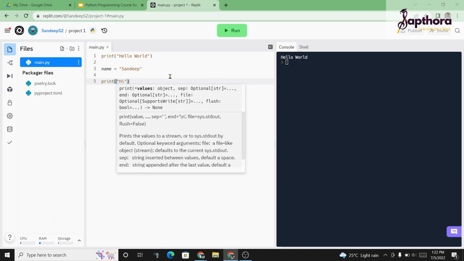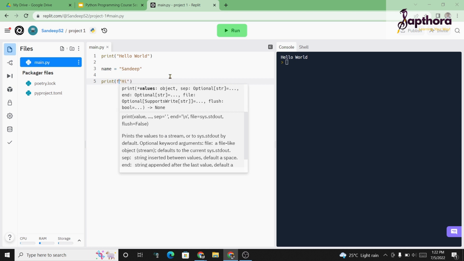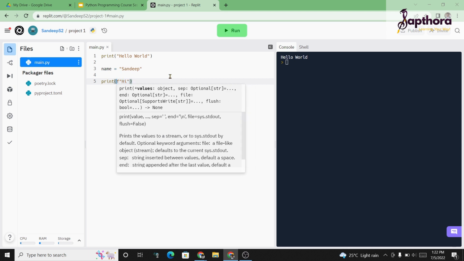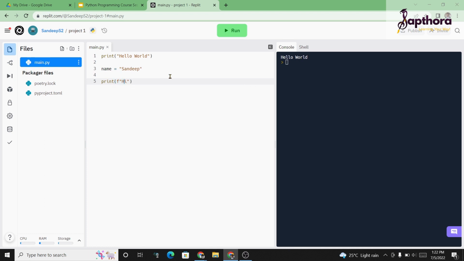I'm going to print the variable like this, okay, using the f string method. Using the f string method, I open and close the brackets, and in between I put f and then open the double inverted commas, and whatever I want to type I will type, then I'll put curly brackets and put the variable name like this.